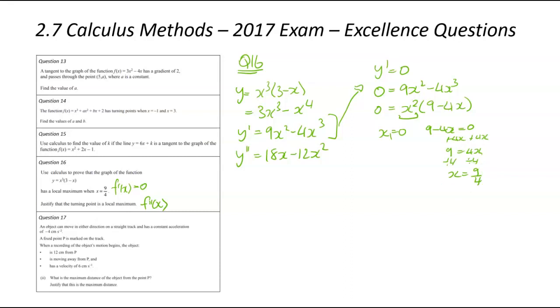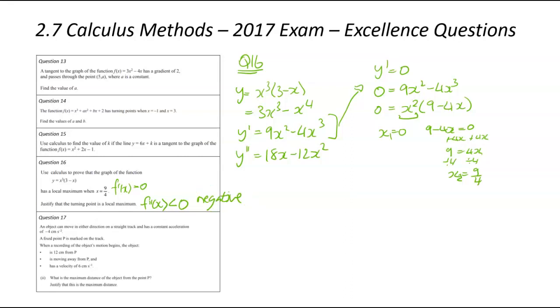Okay, so that's the x values. We've got one up here and one over here. And I should be specific that there is x equals 0. I now need to get into the second derivative test. So I've confirmed it is a turning point. I now need to confirm that it is a maximum. And what we know about a maximum is, in a particular maximum, the second derivative is always going to be less than 0. In other words, the second derivative is always going to be negative.